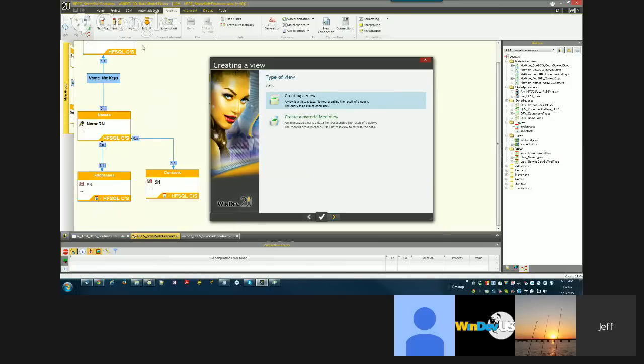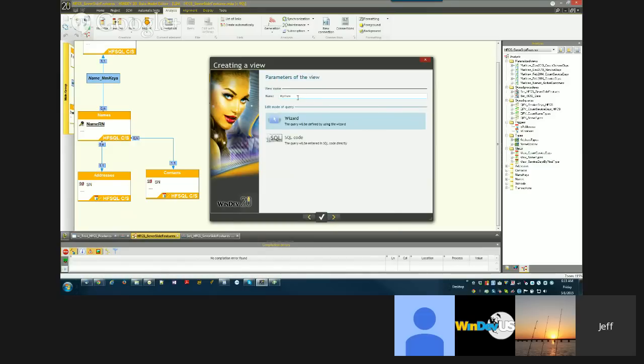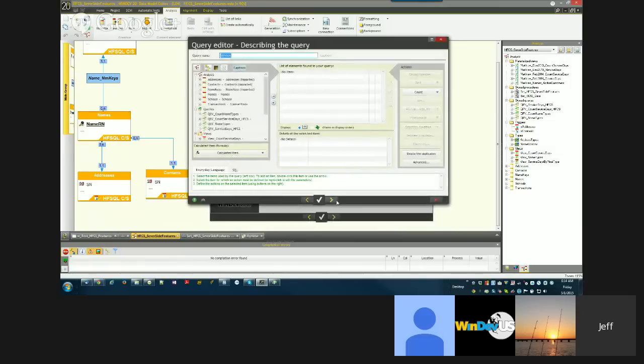The views can only have data in them. There's no parameters available except for values. So if you want to create a new view, then you pick a name on it, and we'll just use that for now. And you can either enter SQL code directly, you can copy and paste, or you can use the standard query editor. Let's just look at that real quick. So you have all the same features.